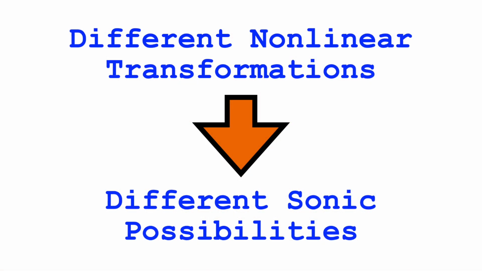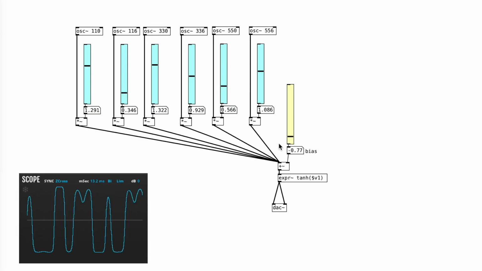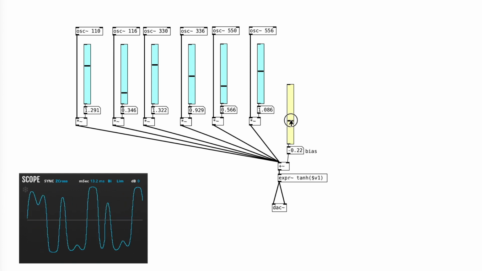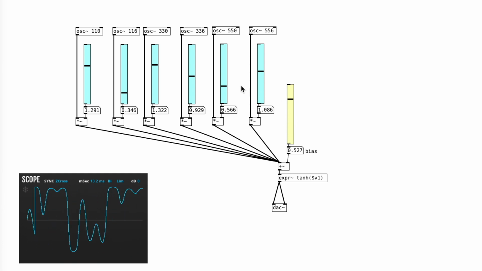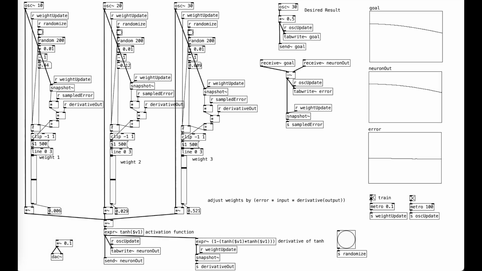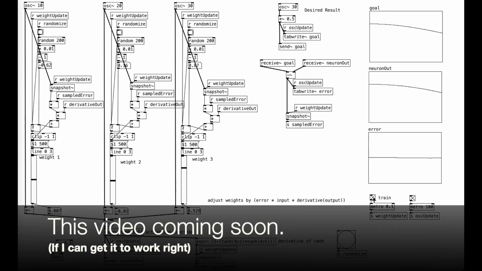Again, in the case of our sonic explorations, different nonlinear transformations will lead to different sonic results. There's no real better or worse, but you can make the decisions about what choices are better serving your aesthetic goals. Now, a neuron in and of itself isn't doing any learning at all. It's not machine learning. It's not artificial intelligence. But if you start to feed it back on itself, so it reacts to its own output in combination with its input, then absolutely that's artificial intelligence.